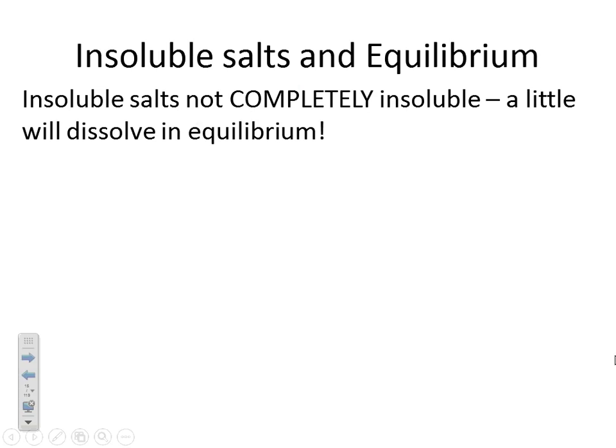And then the last thing about writing equilibrium expressions has to do with insoluble salts. Now, we've sort of been lying to you this entire time when you say insoluble, when you say it doesn't dissolve. That's not actually true. Insoluble salts do dissolve. It's just that they dissolve very, very little, like on the order of 0.01 moles per liter. I think they're tiny, tiny, tiny amounts. They're really, really garbage at dissolving, but they do dissolve a tiny, tiny bit.